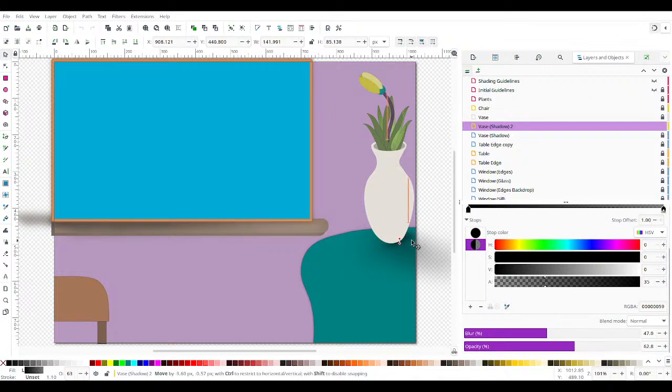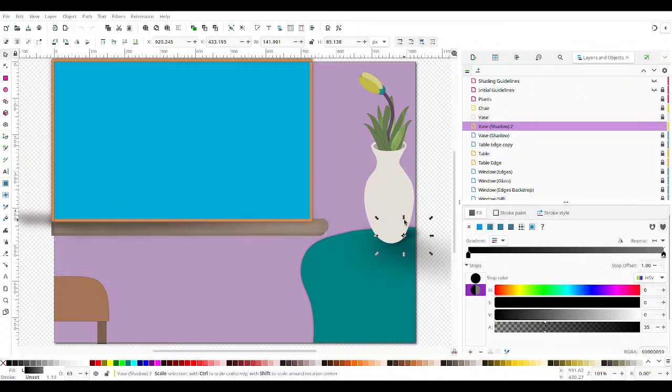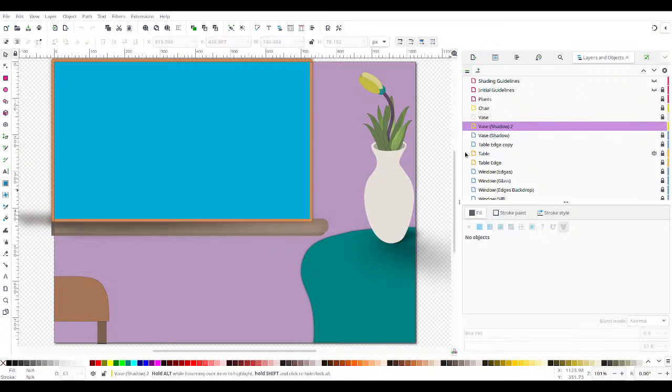And drag it just a little more to the right. Let me also disable snapping just for a second so I can get this exactly where I want it. Good. And turn snapping back on.